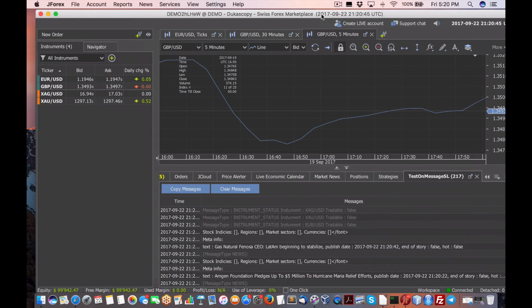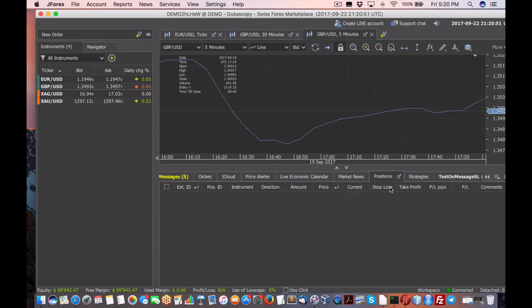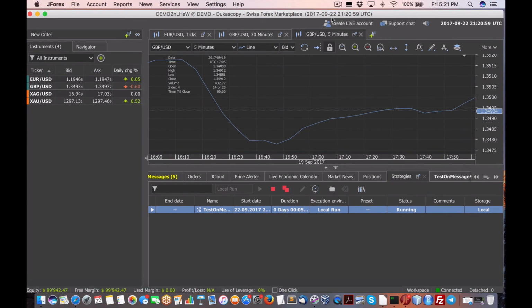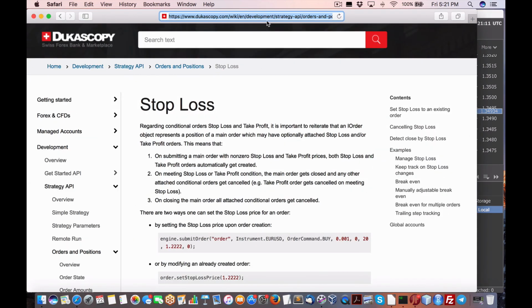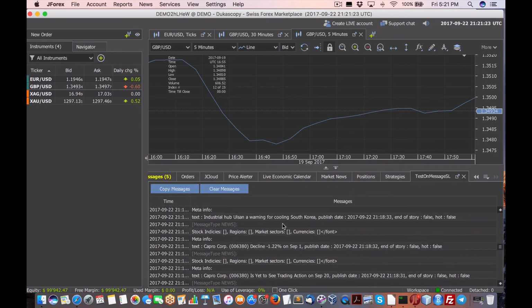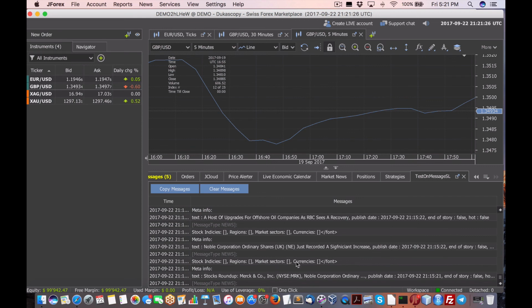Okay, well, we can finally say we've got our strategy running. We had quite a bit of problems with J4X. It was definitely a memory constraint due to, of all things, Firefox was conflicting somehow with the J4X. So as a result, I put this page, the stop loss page, into Safari, and it seems to be working okay. Anyways, so we got our strategy running. You can see here in the strategies. Instead of just boring people to death, just fix the problem and get it continuing the running.